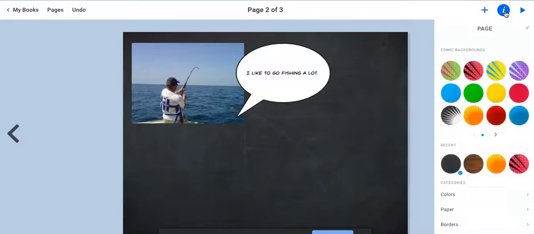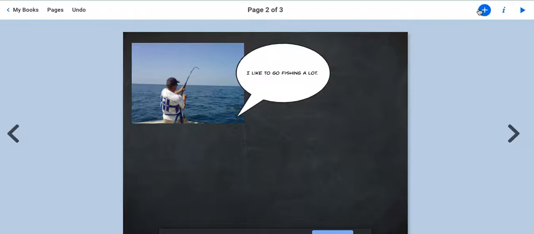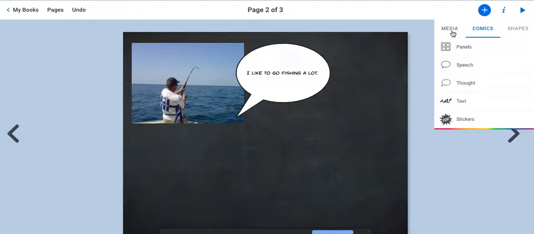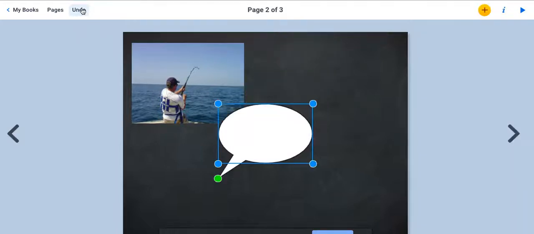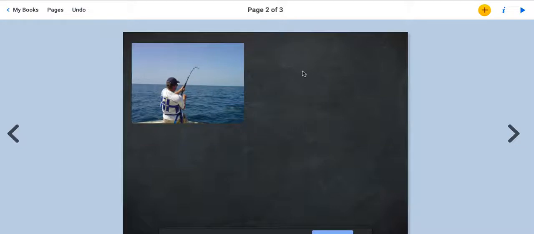So I also kind of like to go biking. And so I would hit inspector. Maybe check out some cool stuff there. If I want to change my background, because if I don't like it, like say I didn't want this right here, I could easily click undo and it would go back to what it was before. So then I would hit undo. Sometimes it takes a little while, but that's okay.